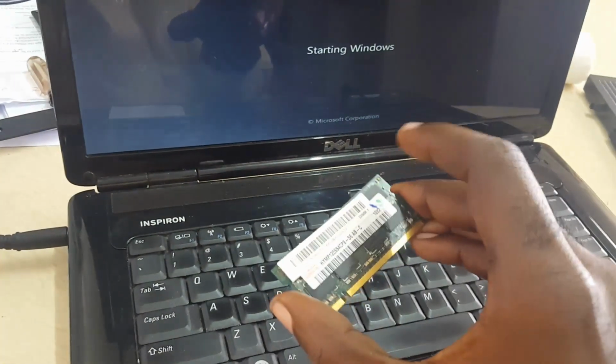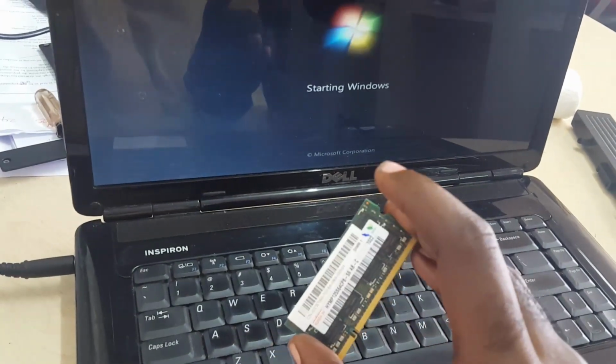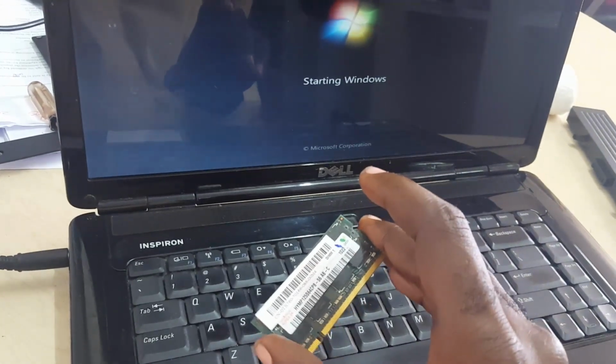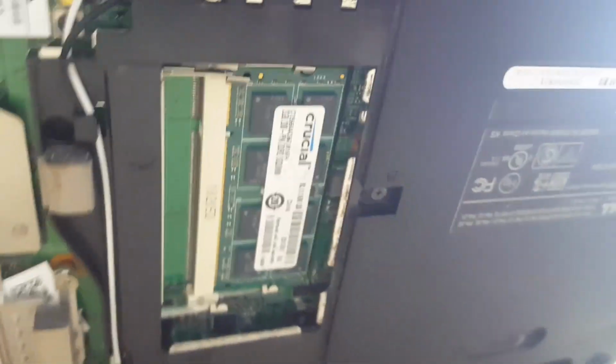All right, so this is one of the main reasons why I've seen a RAM stick be bad. Luckily this laptop had two, so all I had to do was switch out one by removing it and then leaving the other one. Then sometimes what happens is that the one that you left in might be bad, so if you didn't boot with the first one, just simply go back again and try booting with the second one in. So test one first, then remove. If that one doesn't work, then remove it and then put in the other one. One should work, or just get a brand new one and test it.